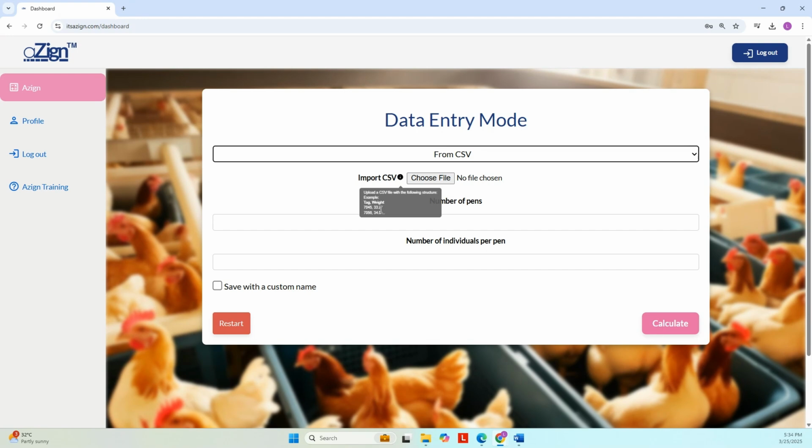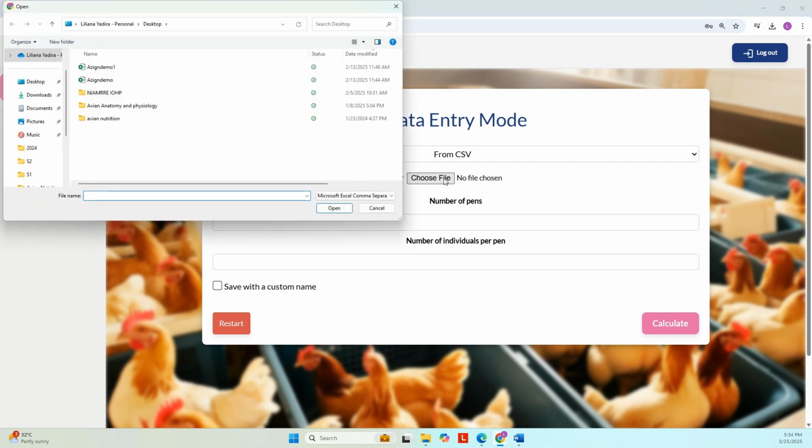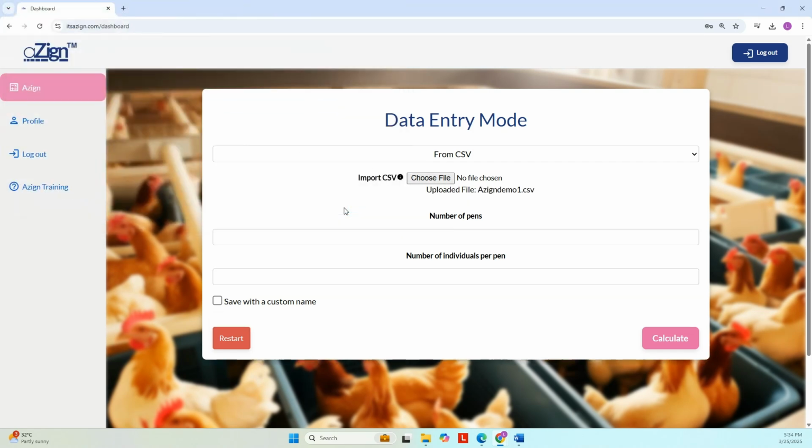So that is the order of the columns that needs to be followed in your CSV file. So let's choose the file by clicking here and open the CSV file that contains our data set.